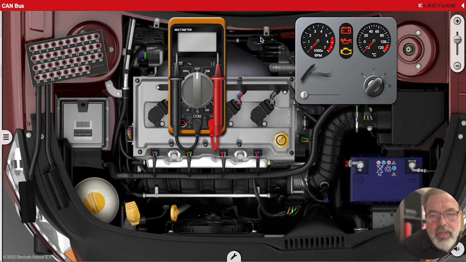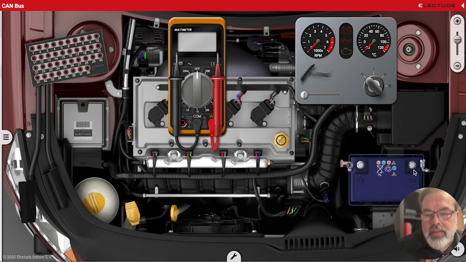As with any resistance measurement, you can't have any electricity flowing through the circuit, so we're going to turn the key off, but also disconnect the battery, because right now the computers are attempting to talk to one another. There is going to be voltage somewhere on those CAN lines, so we're going to unhook the battery. That's disabling all network communications.